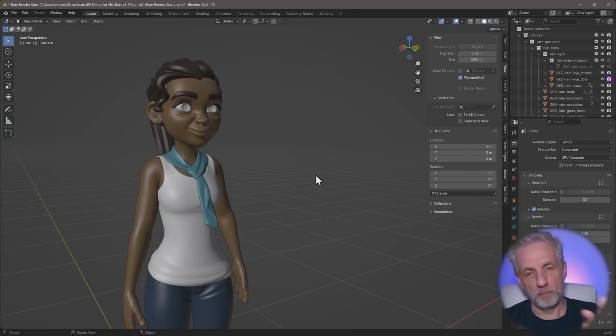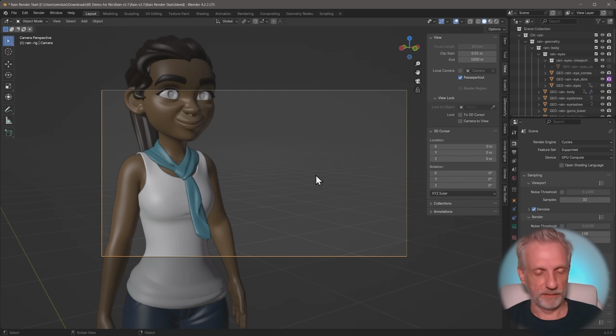There is a way to move the camera into the position of approximately what the viewport shows. And you do that with Control-Alt-0 on the numpad. And that will sort of snap my camera to where my viewport was. I mean, almost, not entirely, because there's a couple of other things that we need to take into consideration, namely the camera's focal length and also my viewport's sort of preview focal length, if that makes sense.